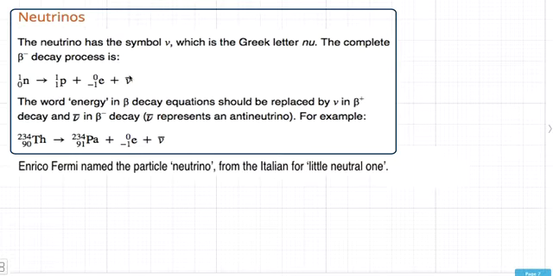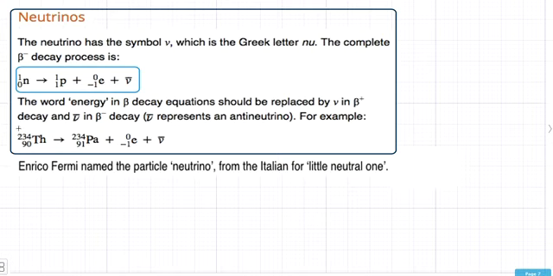And you get neutrinos and antineutrinos depending on the type of decay. So if it's beta minus decay, which is the example that we have here, a neutron turns into a proton, a beta minus particle, and energy. We call that energy an antineutrino. And if you have beta plus decay, then you have a neutrino, which we just use a little v. The v is nu in Greek.